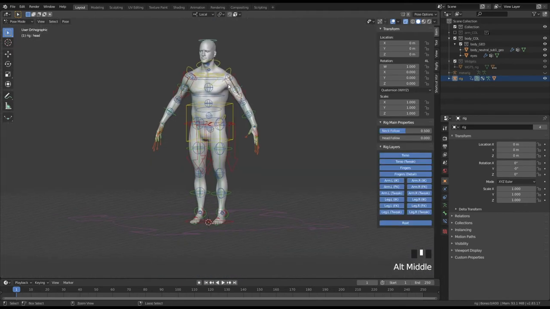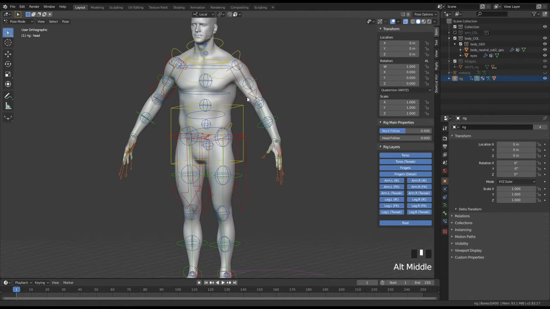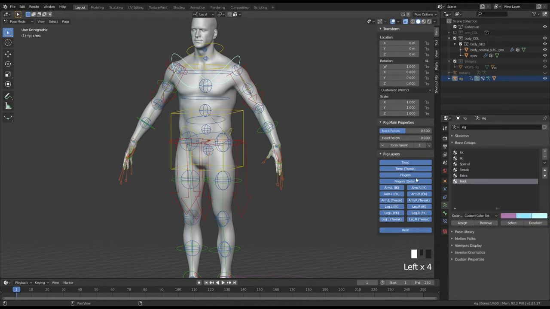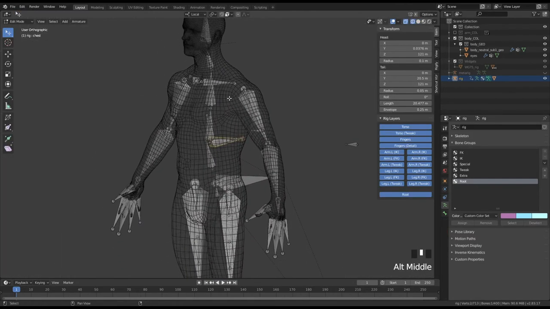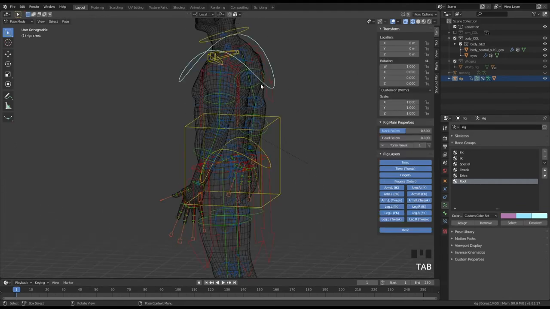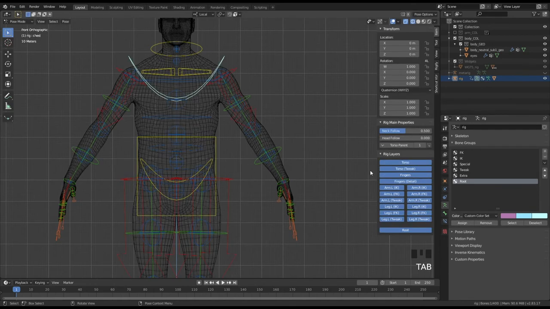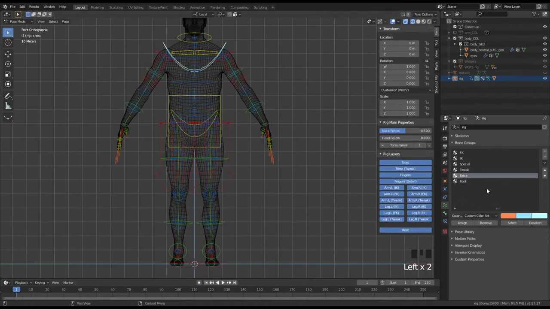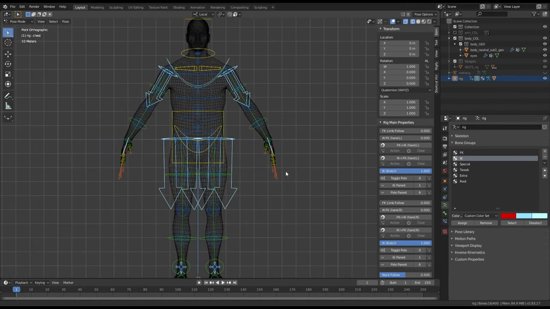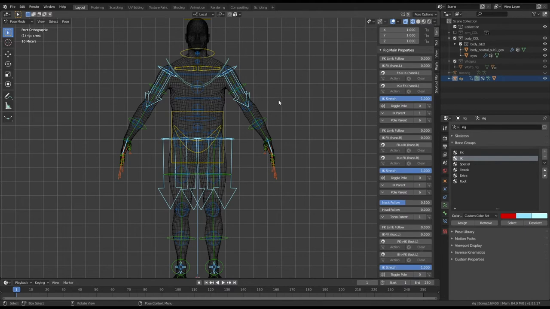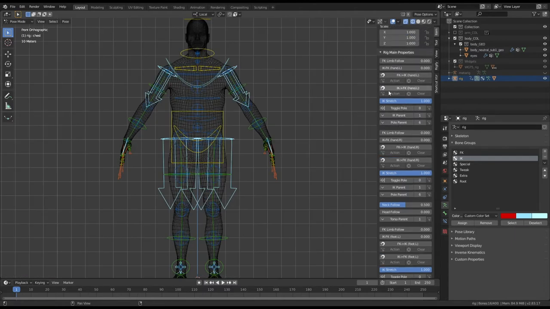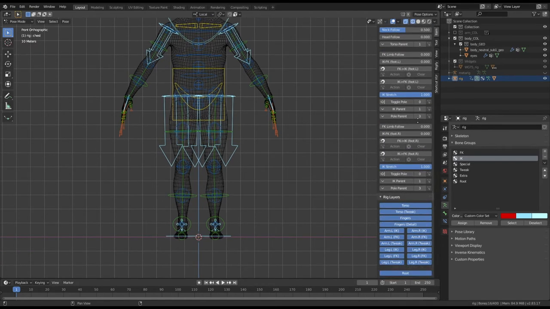And we are back. So the nice thing about this rig, which I haven't mentioned before, is that all the bones have bone groups. These are actually bones which have custom shapes applied. That's why they come as spline curves, but they are really just bones. You can put bones into extra groups, so you can select all extra bones, select all IK bones, which is quite handy. And in the property panel for each control, you have lots of options like FK, IK, IK switch, and oh god, all sorts of things.